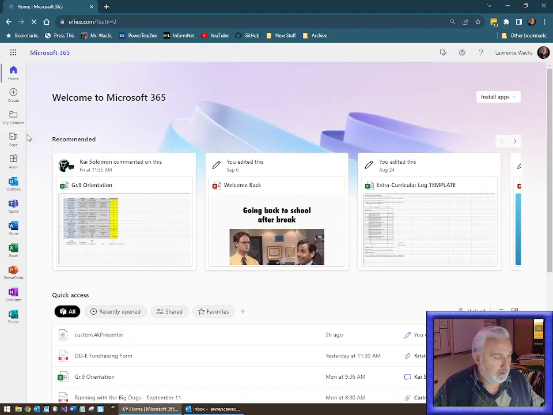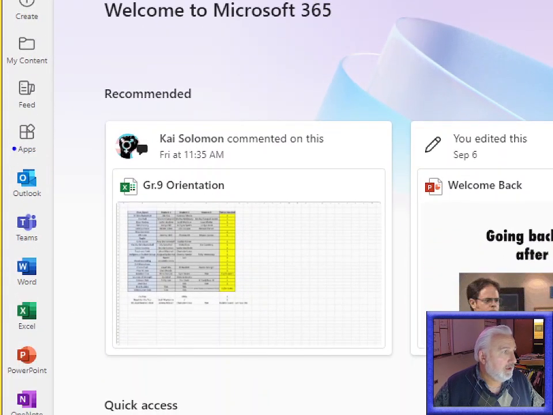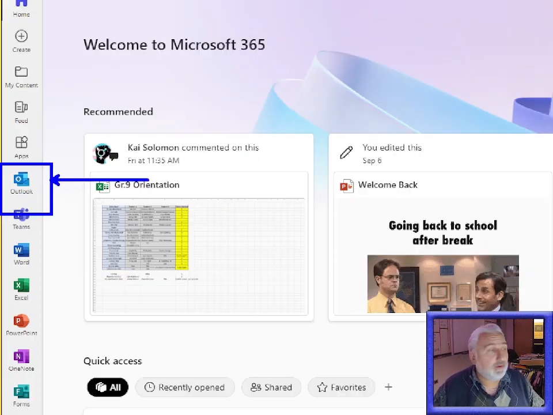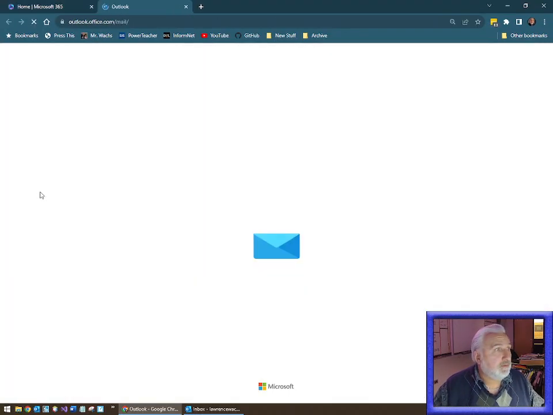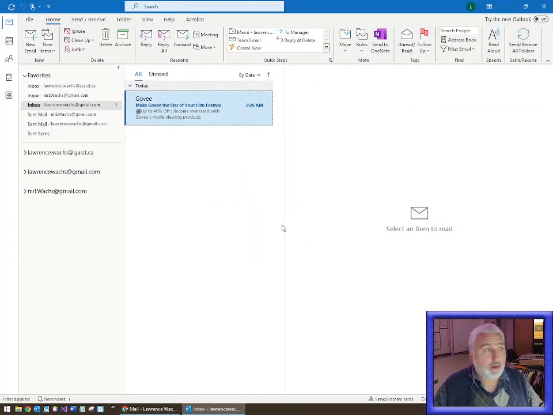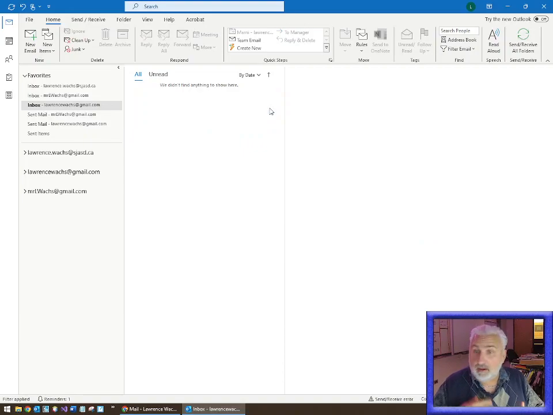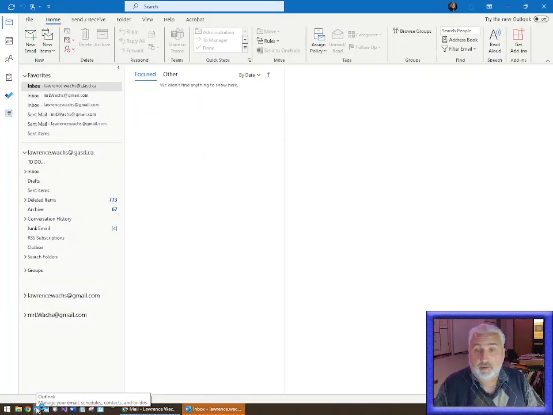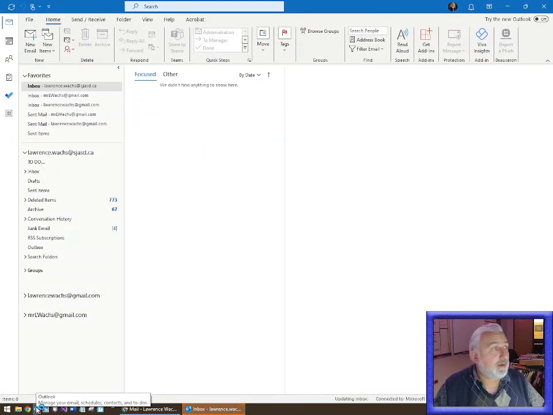And then we're going to click on the side here to where it says Outlook. And that's how you can start Outlook if you're on the web. And we'll go there. At the same time, I've launched my Outlook here on the app on my personal computer. I'll just close it down and run it again. So starting up Outlook and running it that way, whether on a PC or a Mac.